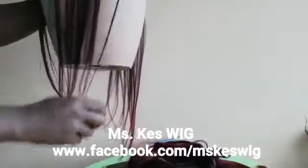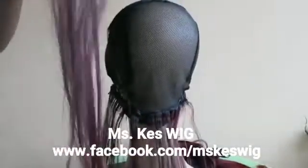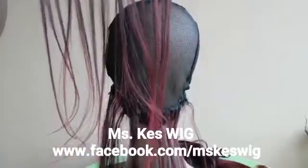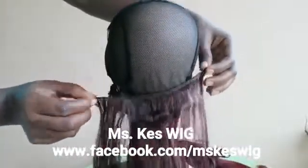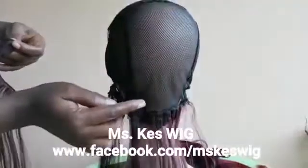You can see the tip is going in. It depends on the style you want to make. If you want your style to be a bob, you have to make sure it's going in. If you want feathers, you have to make sure it's coming out. Don't just flip the hair back and front. That's a mistake a lot of us make. Unless the hair is straight, you can flip it back and front. But if it is curvy, make sure you are laying it in a particular manner.